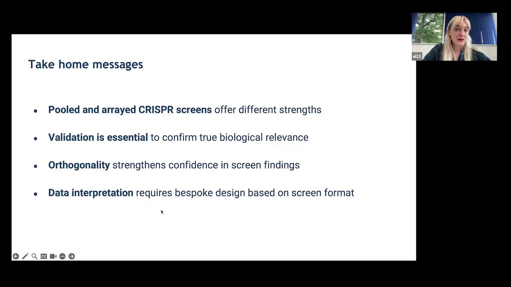I think that my answer to this would be that they obviously benefit in the data noise by having a uniform population, but that doesn't mean that you can't control for that by applying a pooled screen to a primary cell line. I think the data analysis becomes more difficult, but that's not to say that it's not possible.